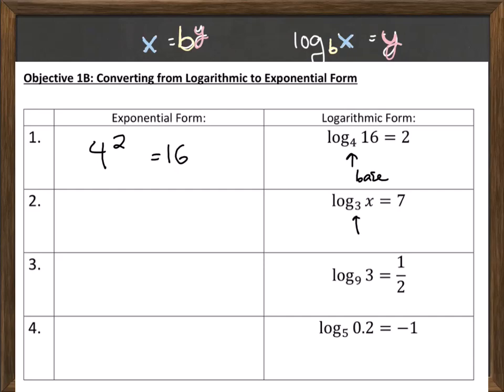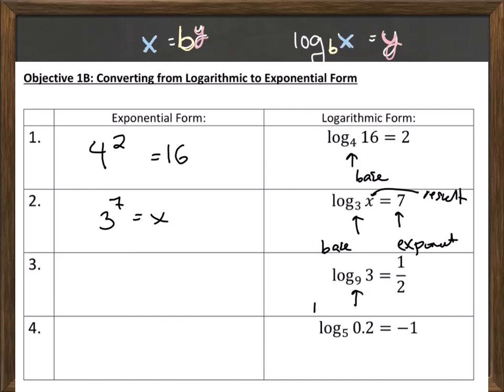So what is the base here? The base is 3. Where is the exponent? Well, the exponent is over here on the other side. So we have 3 to the 7th power equals something, and this is our result. Of course, you could just type 3 to the 7th power into your calculator and find out what that is. But again, we're not interested in finding the result. We're just practicing the skill of going back and forth between expressing something in log form and exponential form. All right, let's keep going.